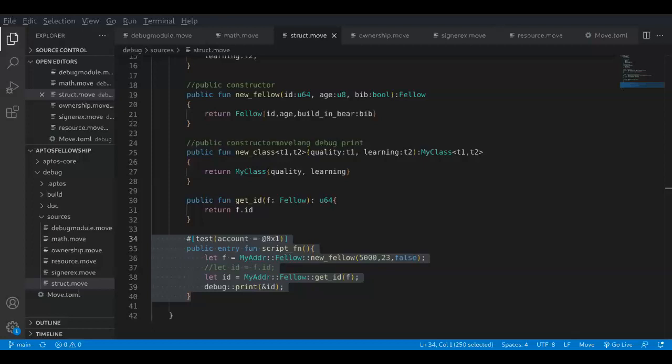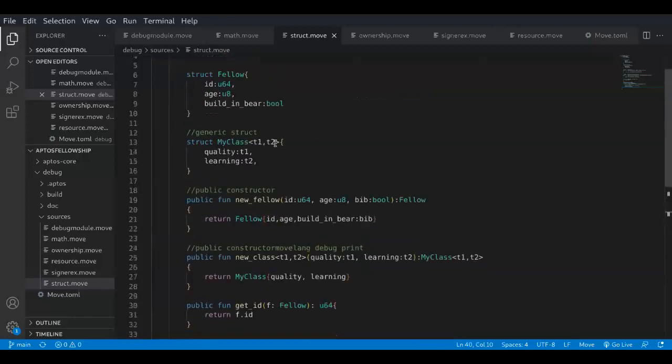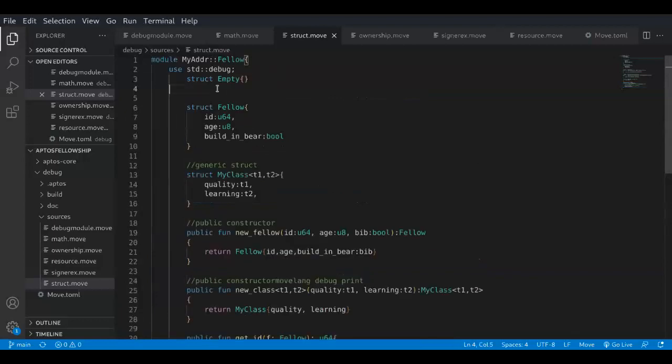It says something like the parameter f still contains a value. The value does not have the drop ability and must be consumed before the function returns. So, if you remember, folks, we discussed at the beginning that in Move, whatever structs are defined have abilities, like how characters can fly and all of that. We discussed these abilities to be primarily copy, drop, key, and store.